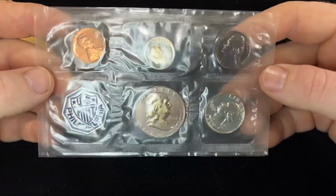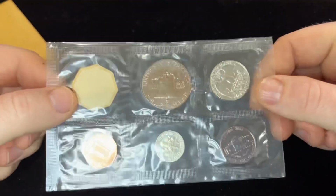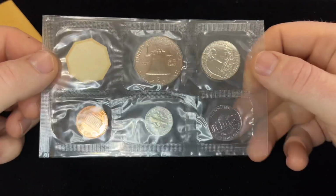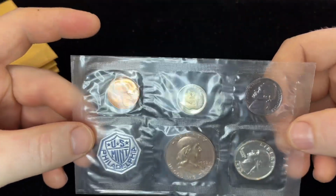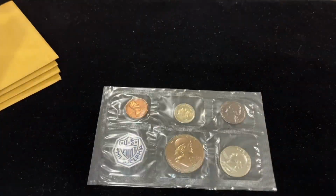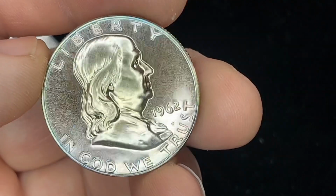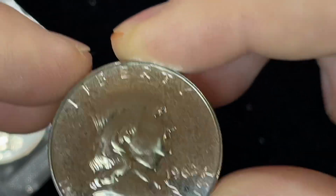The toning, quite a bit of toning on there, pretty dark appearance on the Franklin. Nothing's standing out to me, but that nickel's pretty dark too. That's kind of cool, but unfortunately they're not worth anything. Let me dig them out of here and see what we got. Kind of like it, honestly, that darkness to it.